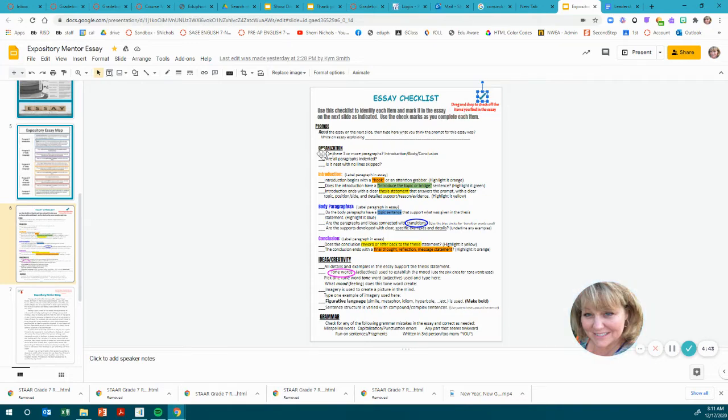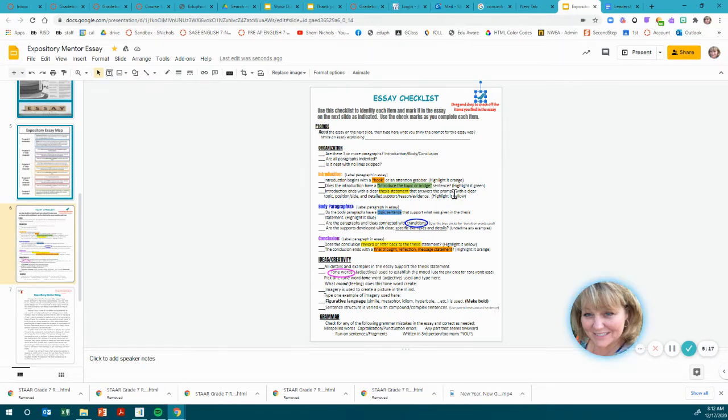So once you come across these, are there 3 or more paragraphs, you'll just move these check marks. Or yes, there are. So you're also going to look at the introduction, and the introduction begins with a hook, so you're going to label each part of the introduction. So with your hook, highlight it in orange. Does the introduction have an introduce the topic or bridge sentence? That's highlighted in green. Your introduction ends with a clear thesis statement that answers the prompt with a clear topic, position, sign, detailed support, reason, evidence.